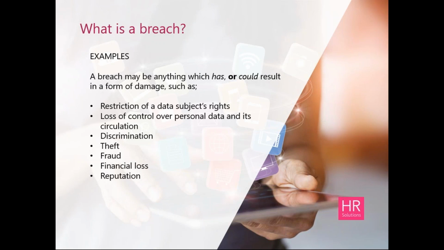Now, when I talk about breaches of your measures, if you've watched the third part of this series, you'll know that I talked very much about organisational and technological measures. These are things that you would be putting in place to protect the security of personal data within your organisation. So if anything were to happen that conflicted with those measures, that could lead to damage, this is going to be a breach.